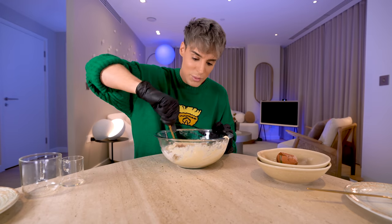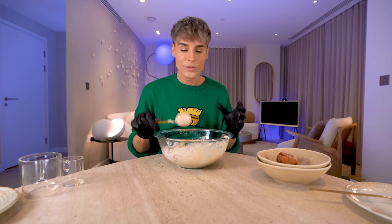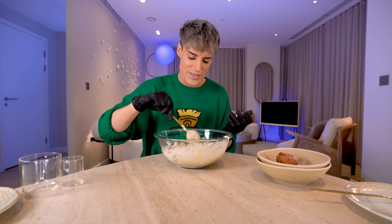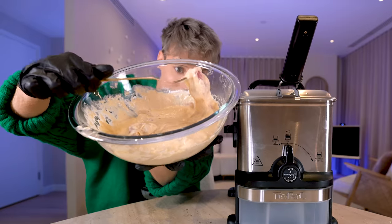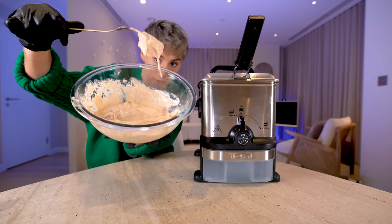I am a little bit worried, but I am not paid to think, I am paid to do. So this has to go in the fridge for 30 minutes. Maybe something magical will happen where this will kind of stick to the chicken. So while this sat in the fridge, the chicken did stick to the batter. Let me try to show you. Look at this. The chicken became stuck to the batter, and all it took was literally 30 minutes in the fridge.